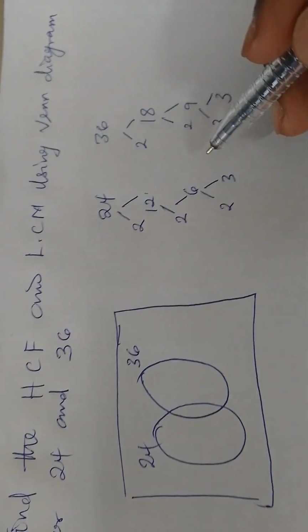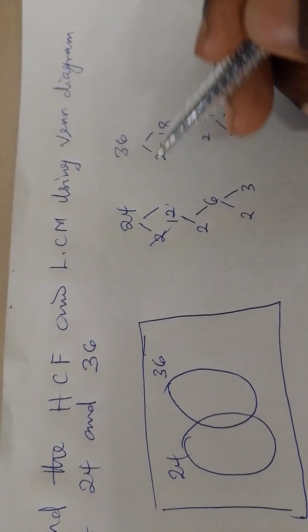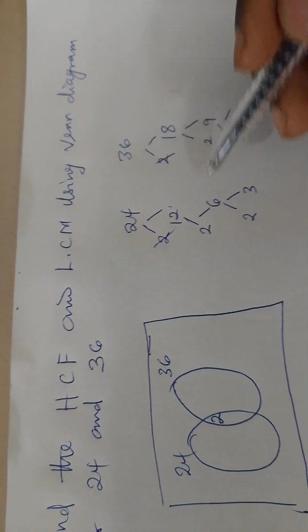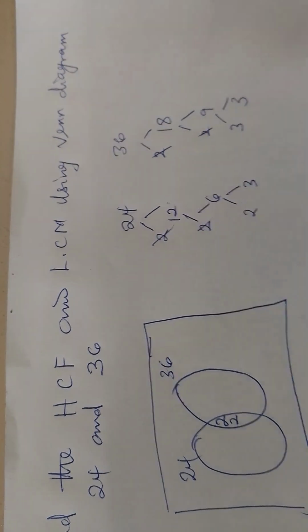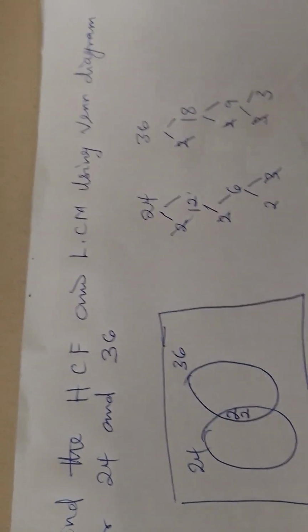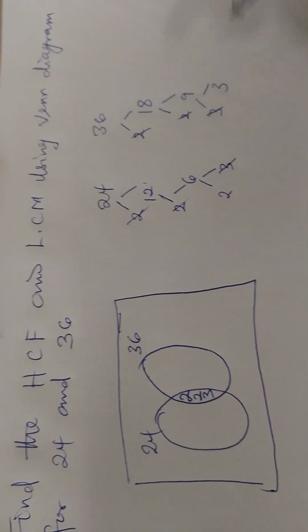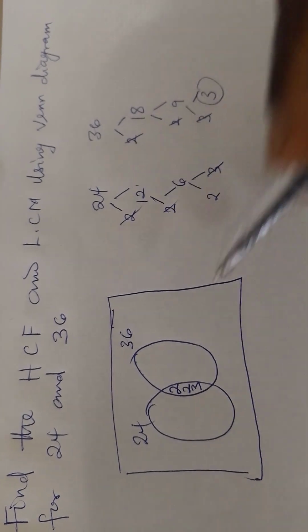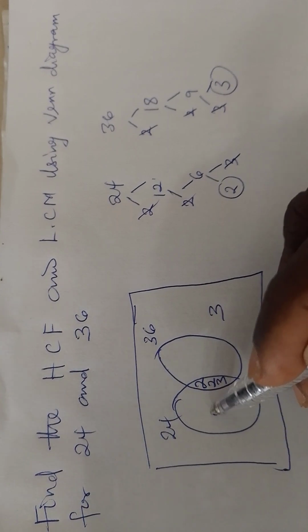So what I'm going to do now, I will come back here, and because I have these 2, we cancel these 2, so they have that in common. I'll write it here. So 2 and 2, they have that in common. So 3 and 3 is common. I'll write it here. So this is what they have in common. 3 is left here, so 3 will be here. So 2 is also left here, and the 2 will also be here.